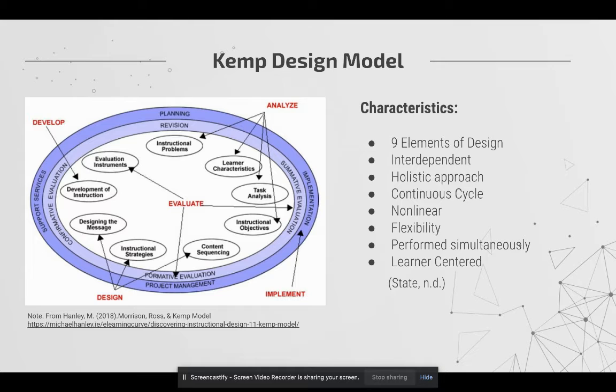This instructional design model is nonlinear and interrelated, allowing for flexibility as it moves to the different stages. Here, it can be addressed simultaneously, individually, or maybe not at all. This encourages you to take the perspective of the learner and allows you to support the students when creating objectives, materials, and assessments.